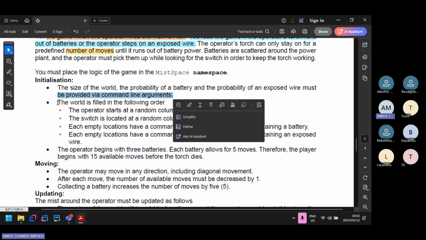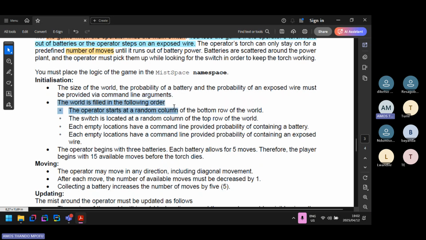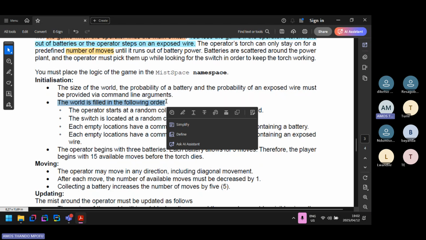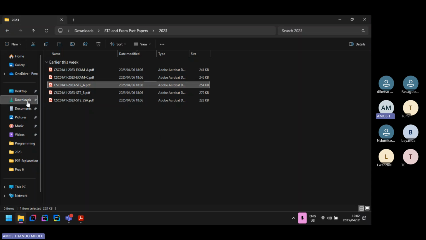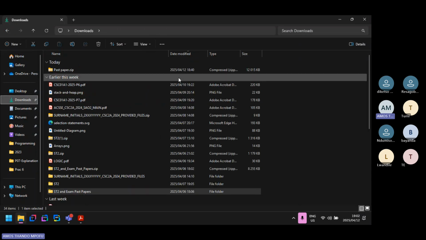So what are command line arguments? Before we start, let me explain a bit about command line arguments. In order for me to explain about command line arguments, I would have to make a small C++ application. So let me do this. Let me make a small C++ application, which just takes in two numbers from the command line arguments and adds them up to find a sum.